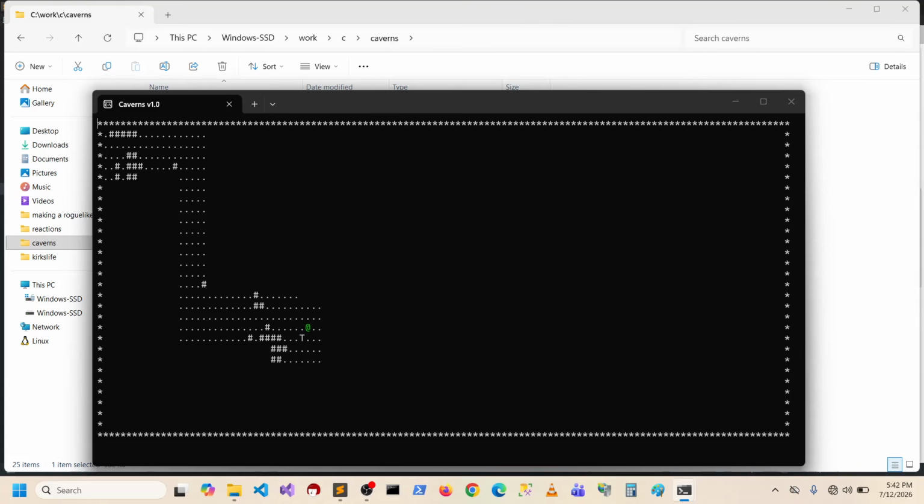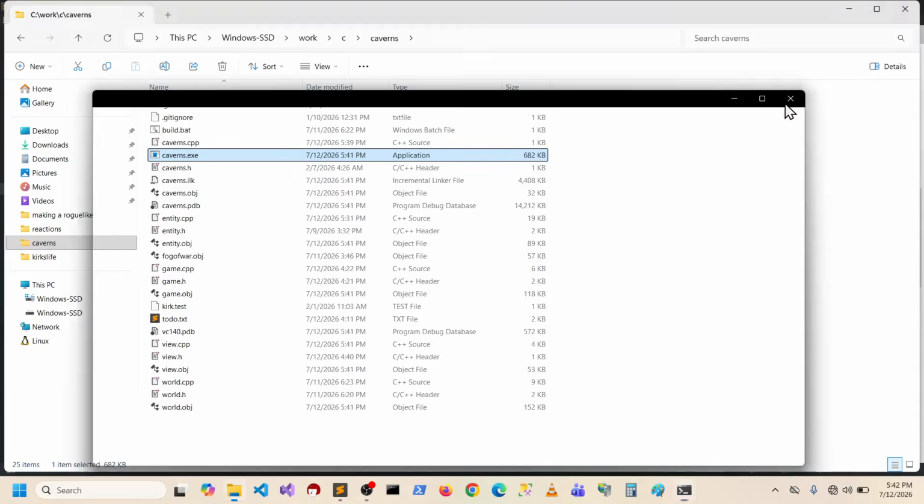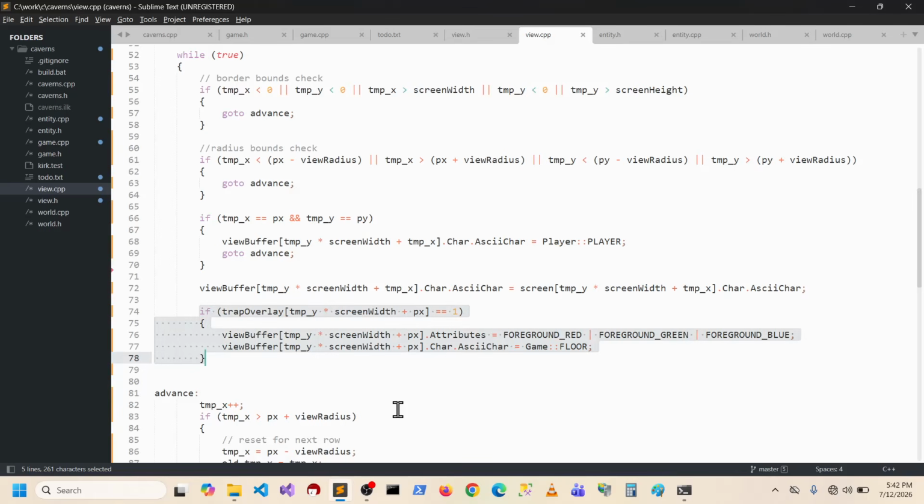Well, I can go over it. Okay, now it's not. So if I'm below it, it works, but nowhere else. So it only works in the vertical. Here we go again, just like the other codes. So that means this is all wrong. If trap overlay TMP0 y times plus px equals 1. Oh.